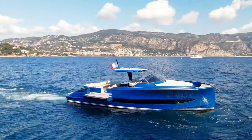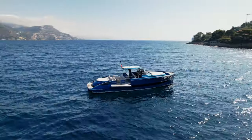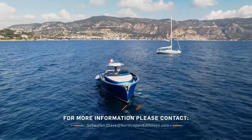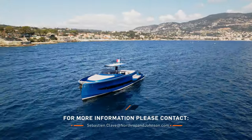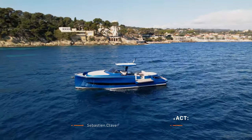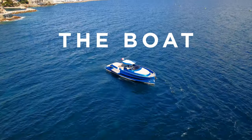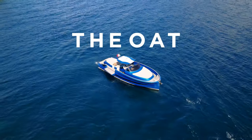The Solaris 48 Open is a 14.35 meter boat with a 4.87 meter beam, and you've got a very low draft of 0.7 meters, which is very good. It's because of the IPS system that you've got a low draft, so you can go quite everywhere you like with the boat, which is a very strong point.